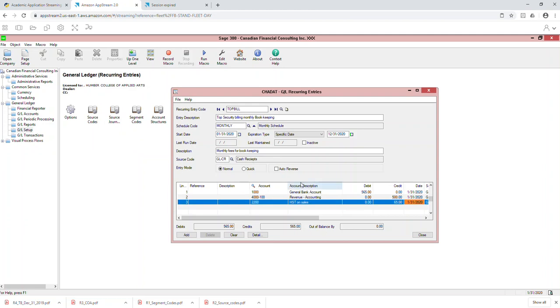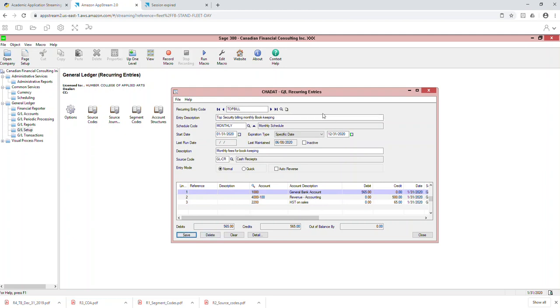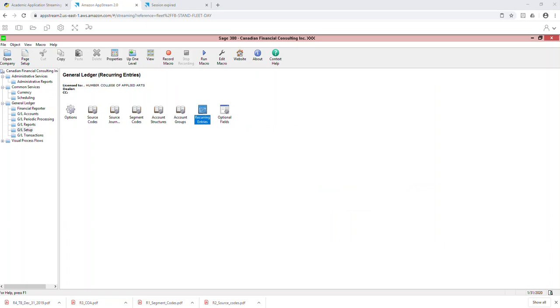Okay, so this is your entry, and this way it's going to run each month from this date till the end date. You're going to click add. So we are simply setting up the recurring entry, we are not running it. You will run it at the end of the month. So this step was simply asking you to create a recurring entry, which you just did.